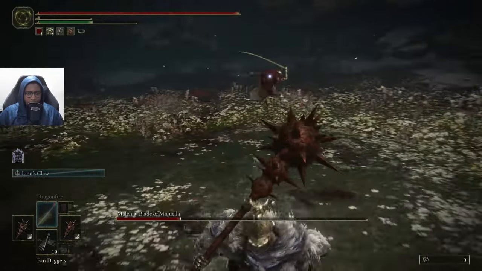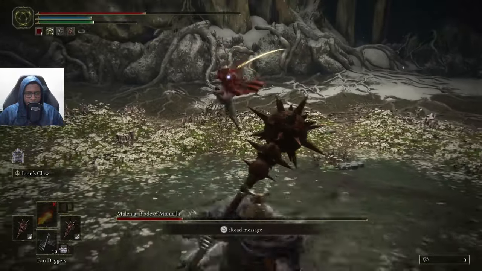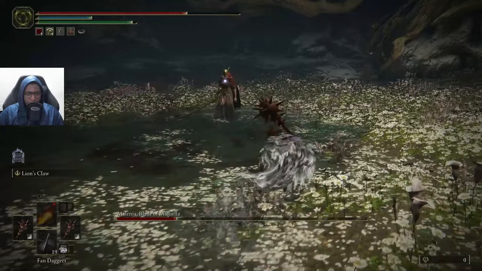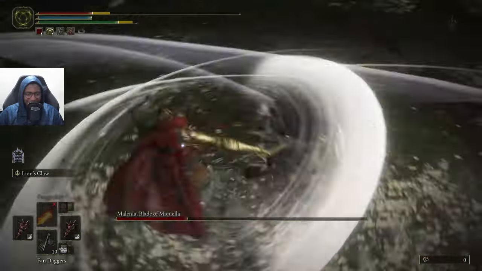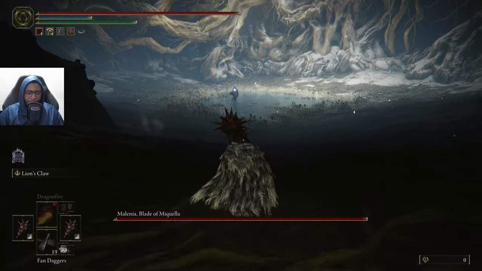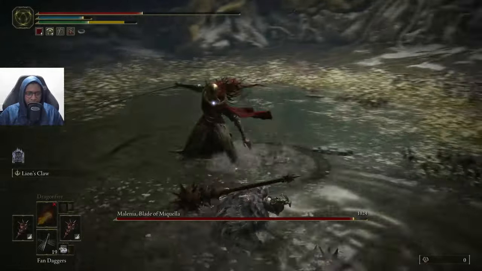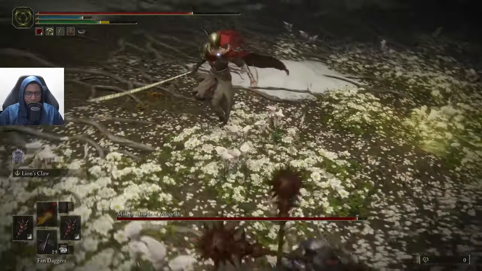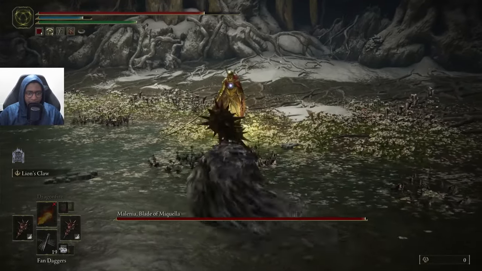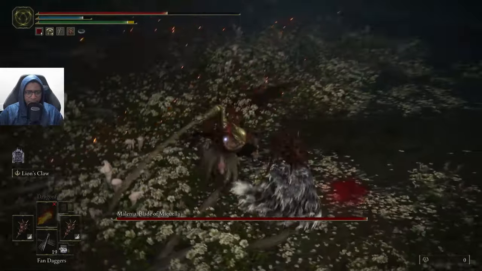Got him. Oh no. God dang it. Oh shit. Oh no. God sakes. Wasting my health flasks. This stupid fight. Oh frick. Oh frick. Okay.